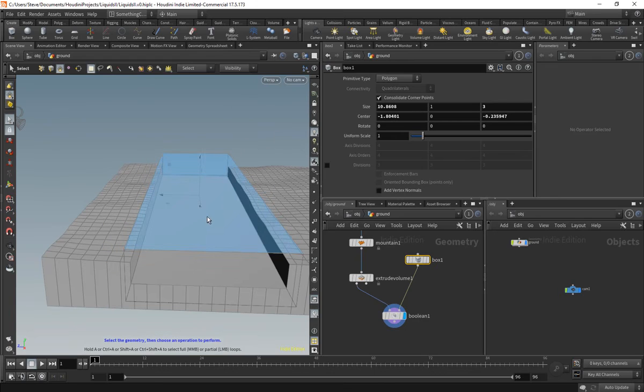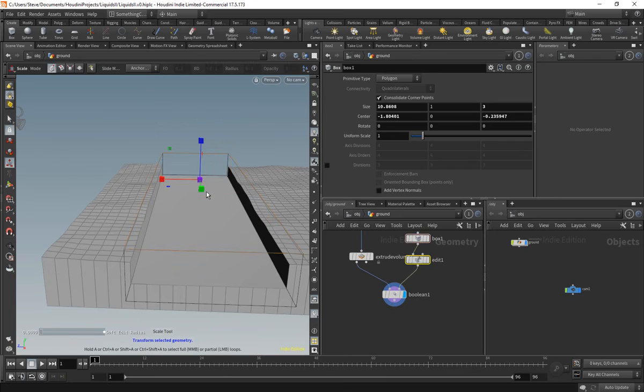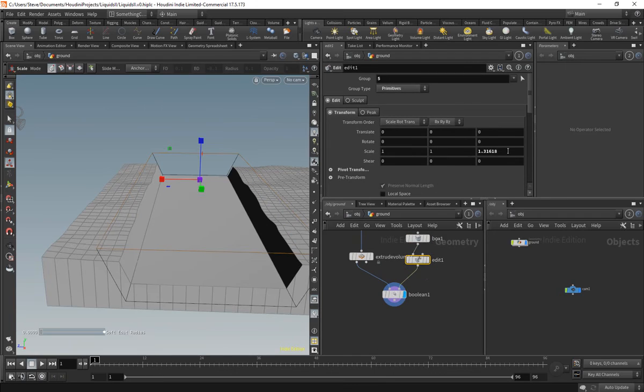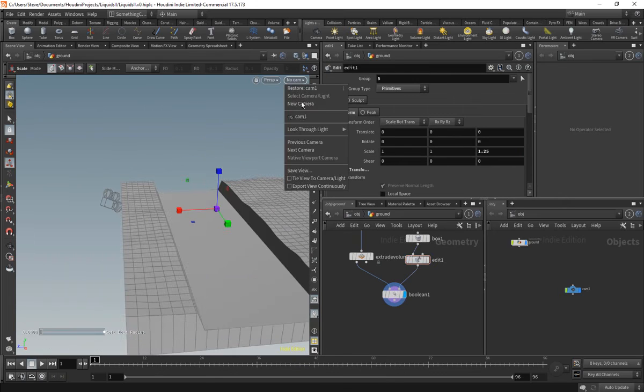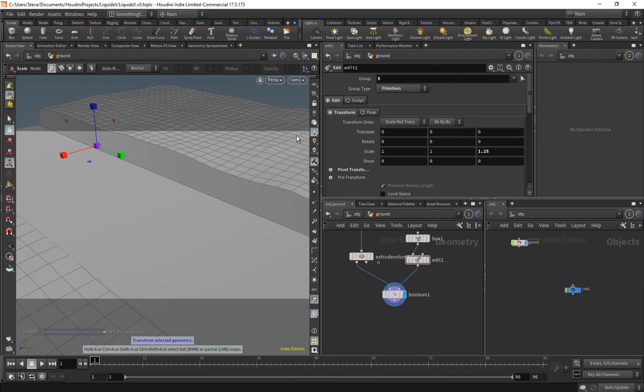The top of the box, and then I'm going to press E to go into scale mode, and I'm just going to scale this to the side like this. Oh, select it here. I want to make it just a little bit wider, just so we have a little bit of a riverbank kind of coming up on each side here. So that looks cool.